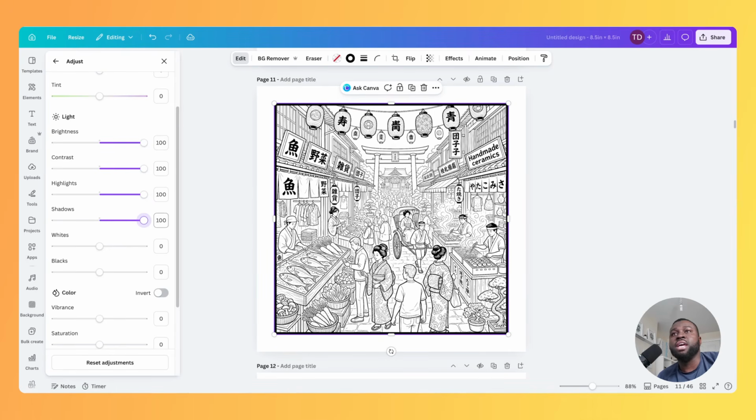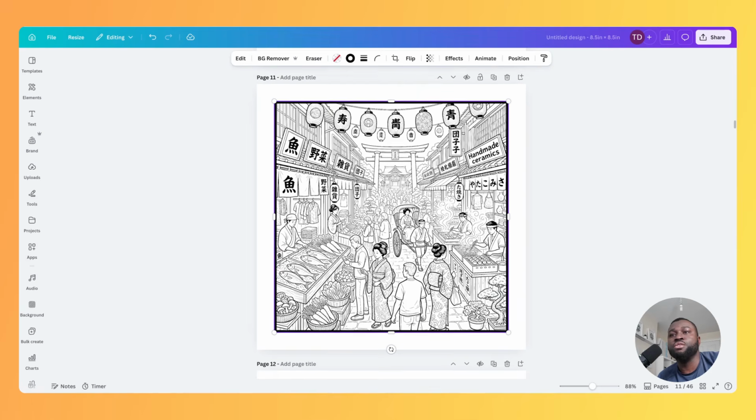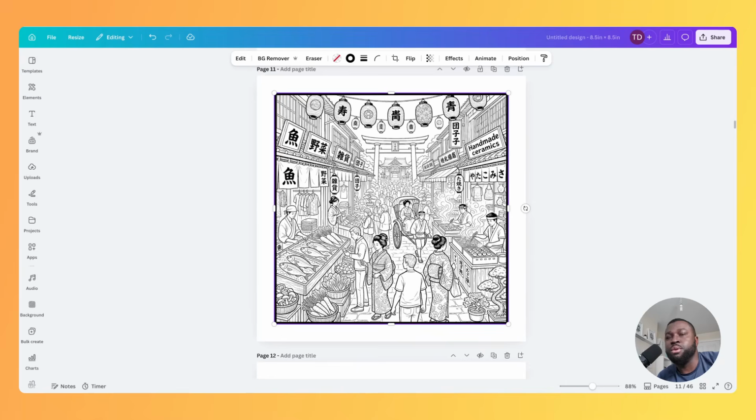The shadows, again, adjust it by your own eyes. Not every image you're going to need to increase to 100, it really depends on the image, and increase the whites also. But now we have a coloring image that you're able to color in every single part. And if we compare it to the previous one, you can slightly see the difference between both now. It's just a slight change, but these are the details that most people aren't doing with their coloring books, and then they just end up getting bad reviews. But if you want to create the best, then you're going to do these small differences that are going to make your coloring book stand out.